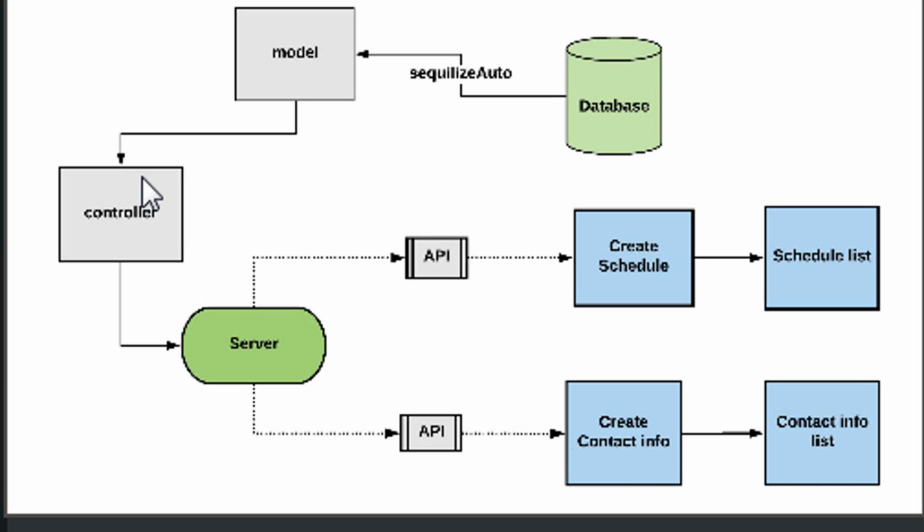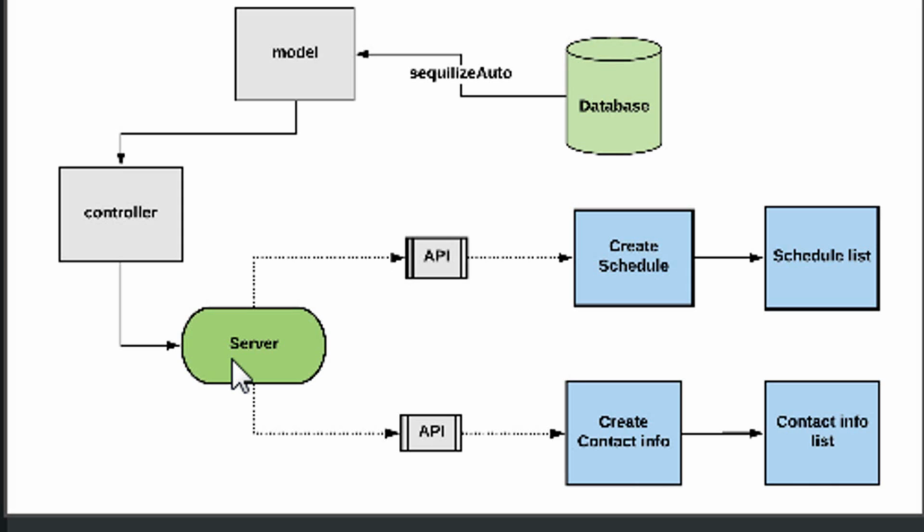After that, the replication via Sequelize Auto from the DB replicates the models, and the controller helps to create the models into an API.